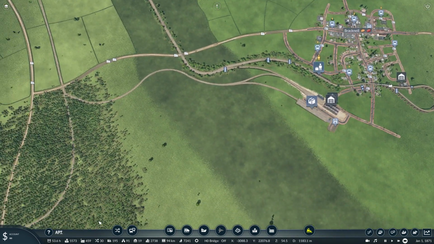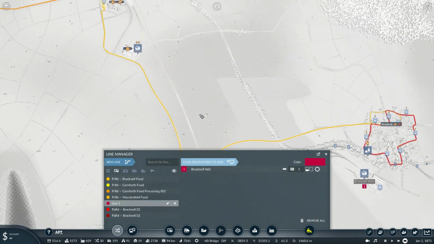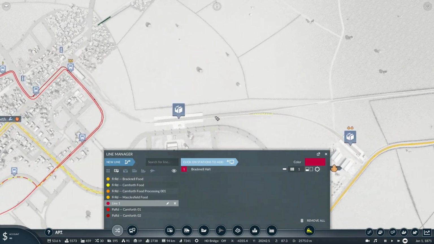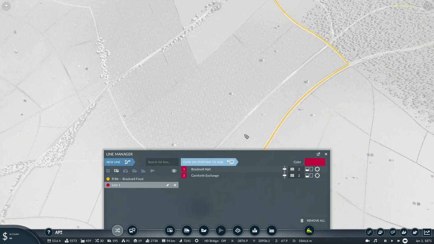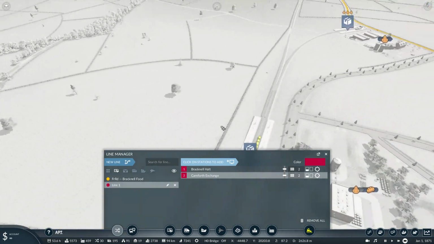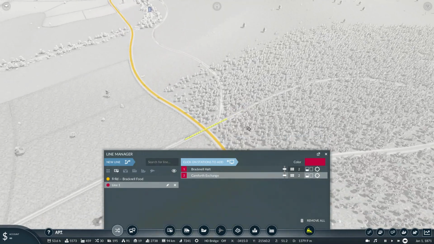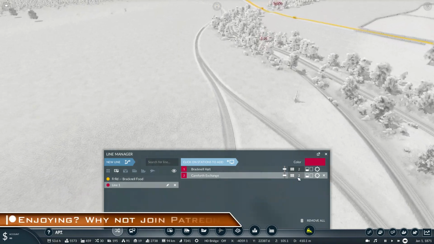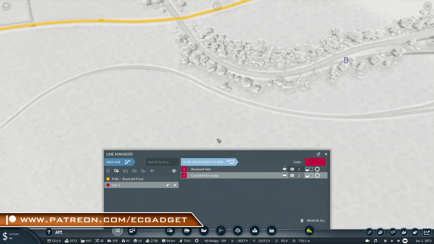Now first I need to build a railway here. From there to... Here? Yes, here. No, that isn't right. No, that is right. That is right. Why does it not accept that? Why is that not a thing it can accept?